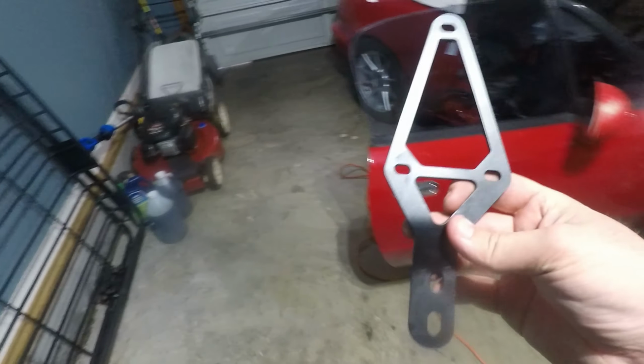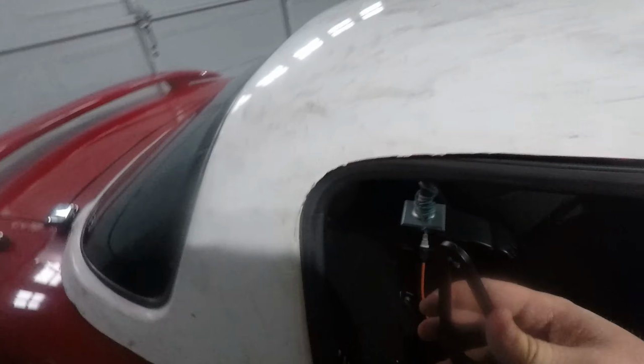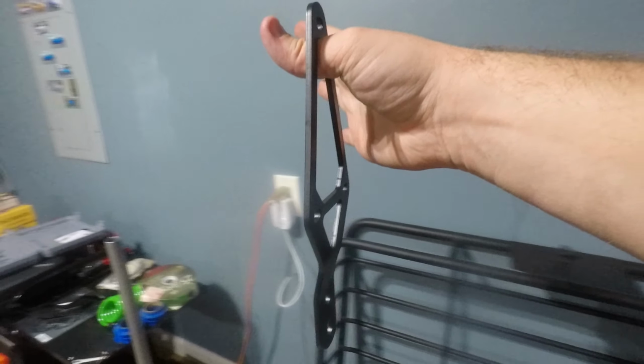So what I'm gonna do is just flip it, hold it like this, which should be how this side is currently sitting. Yep. So those line up perfectly. I had to cut my light off to plug my Dremel in, but basically this is how the bracket is currently sitting in the car.